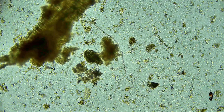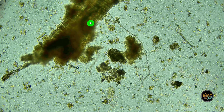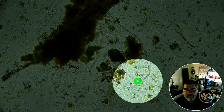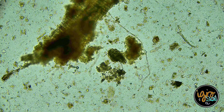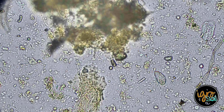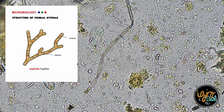Look, here we go. We're going to dive into this fungal, this whole strand here. This one right there. I think that might be fungal. I keep hitting all these buttons. I didn't even know I had that video button until the other day, or maybe a week or two ago. So if you're looking at the color of that already, it's got a brown tinge to it.